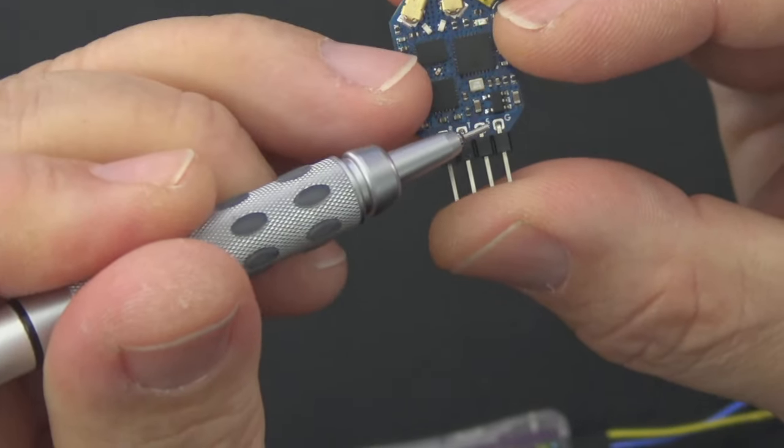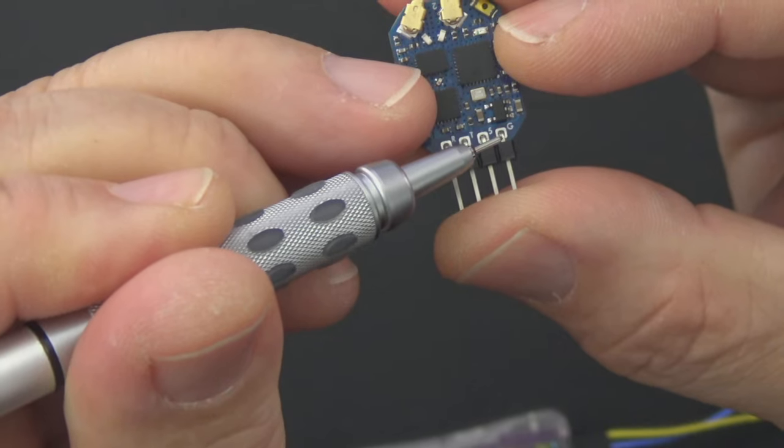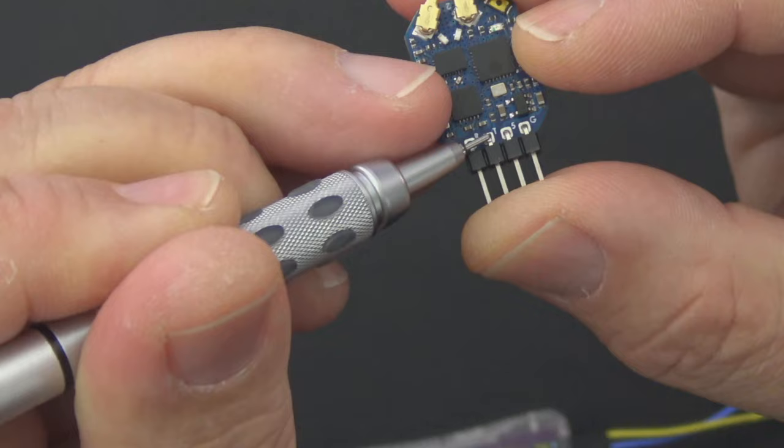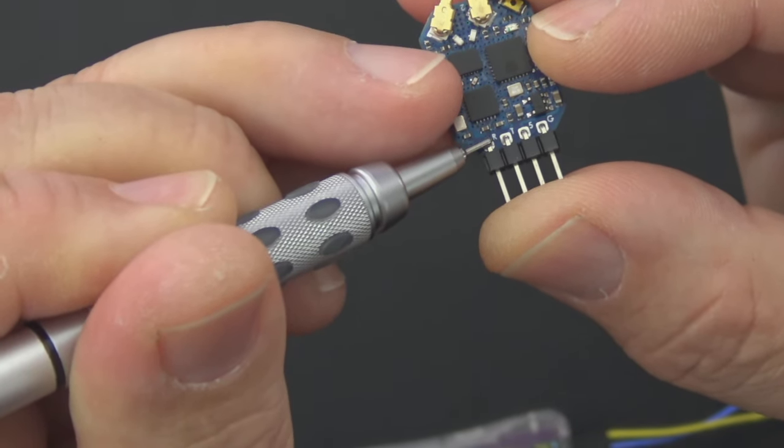Yeah, I needed to get my pointer. Shut up, don't judge me.